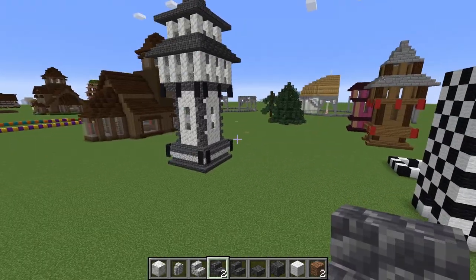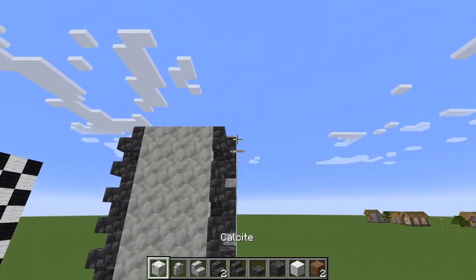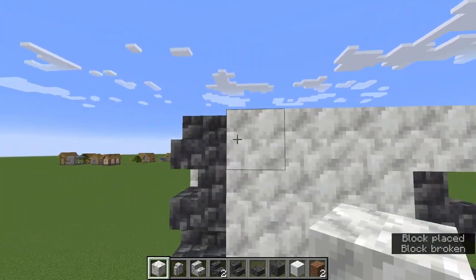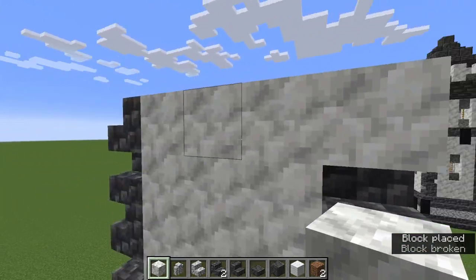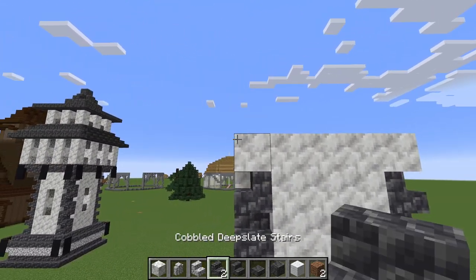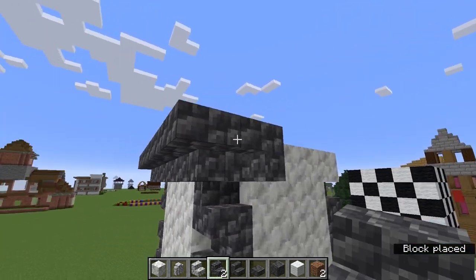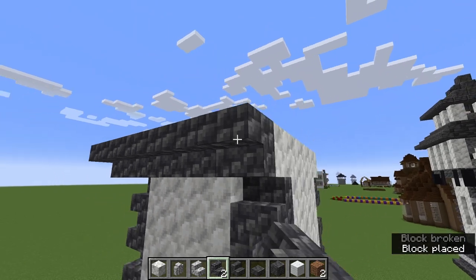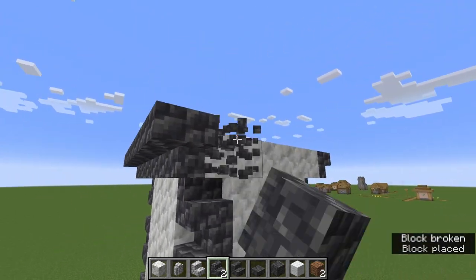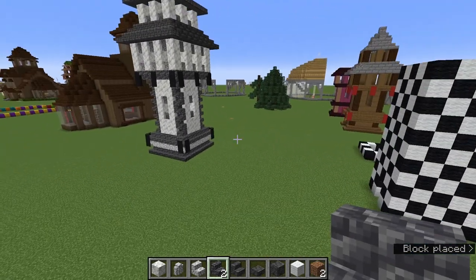Okay, so now actually on this 11th step, you're going to want to take out these top ones, to replace them with regular calcite. Then what you're going to want to do is put the cobbled deep slate stairs all around so they're facing downwards. Doing that. Okay, so that looks good.